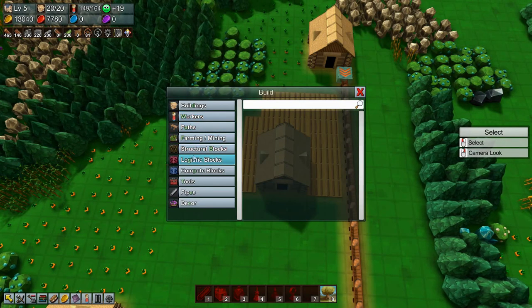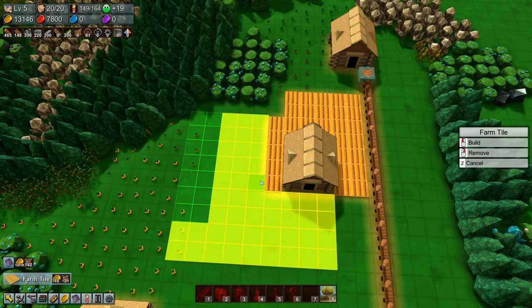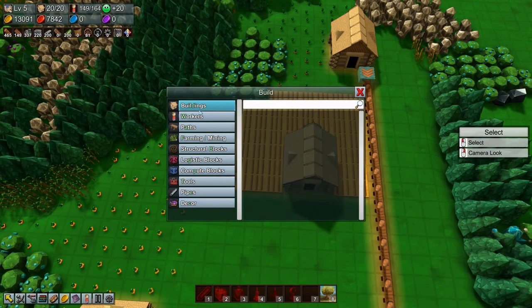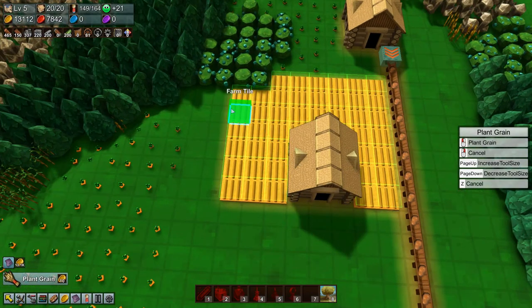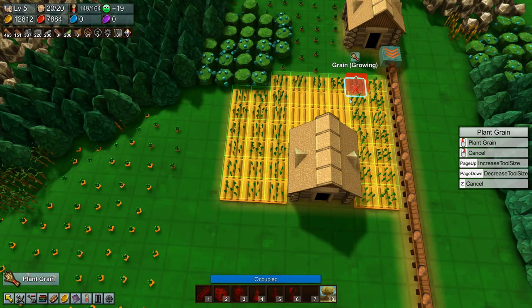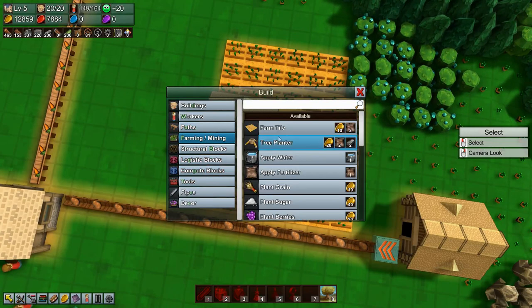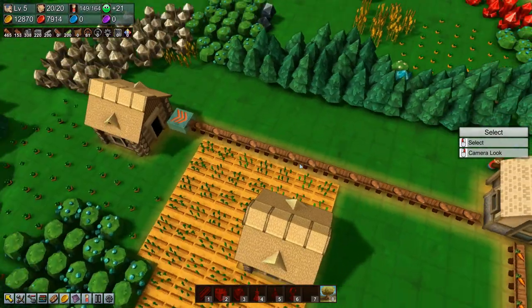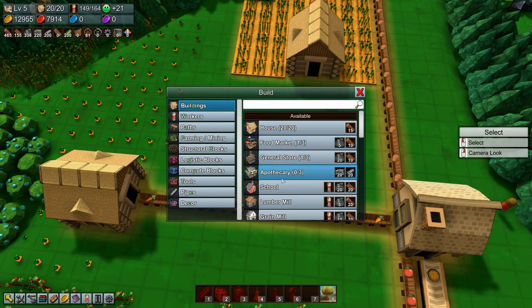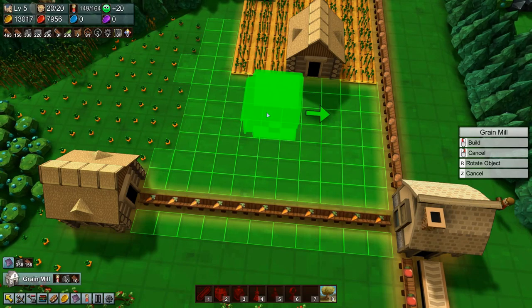So, farm tiles. That should be more than enough. And then grain. Two more. That green there. And then we need a grain mill, which I think we'll put down here and turn that way.